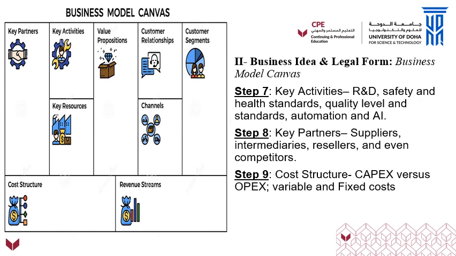Other activities might include automation and artificial intelligence. Well, what about your operations? What about your manufacturing? Will you be using some robotics, for example, automated and flexible or agile manufacturing? So these are some activities. At the marketing level, again, we can think about some activities, events, sponsoring some activities or some programs, doing some promotional campaigns. So all of these are marketing activities that, again, you need to do.